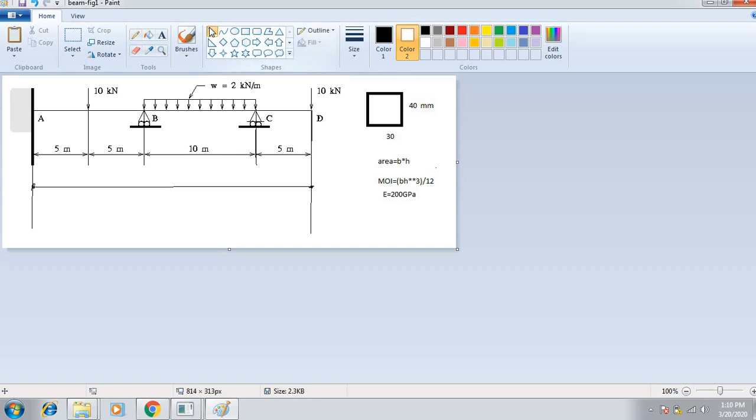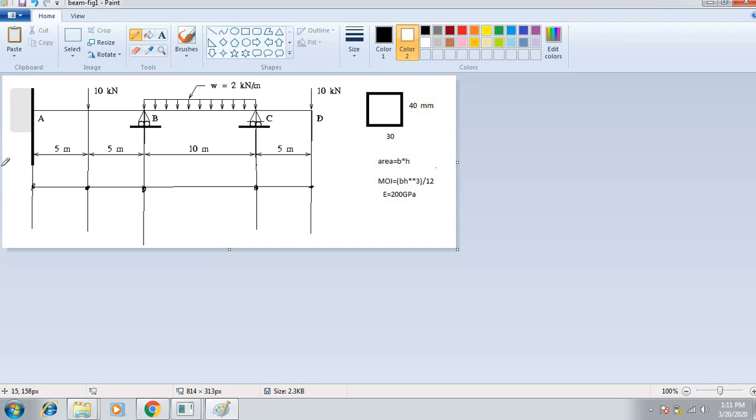Now since the cross-section area is the same throughout the length for this particular beam, from the point where exactly this 10 kilonewton is acting, you just drop a line. And the point where your uniformly distributed load starts, drop a line, and where exactly it is going to end, drop one more line from that end also. At the interface between the horizontal line and the vertical line, you just keep on placing the nodes. This is one intersection, and this is one more intersection with the horizontal and the vertical line. Place one more node at this location.